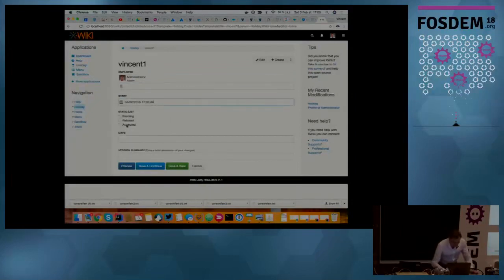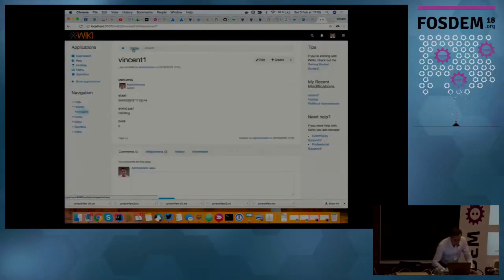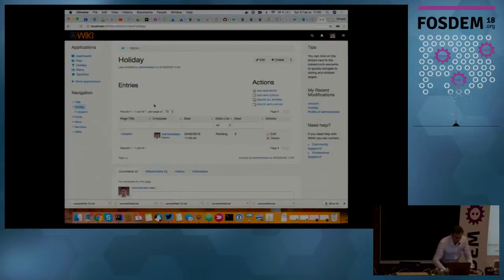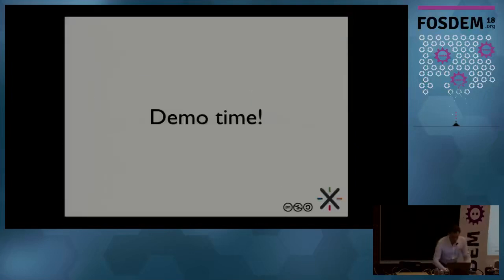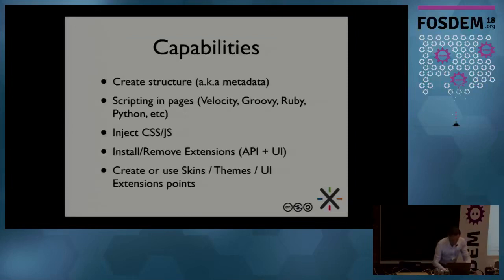Let's say it's starting tomorrow. And let's say that it's going to be for, I don't know, 5 days. I can say pending if I want here. I didn't put the default value. Okay, so this is creating a page, rendering it. And if I go back to my live table, I have now one entry that can be filtered, etc. So you see, in a few minutes, I've been able to create a data structure in the wiki to make this very small application. So I want to go back to the slides now.